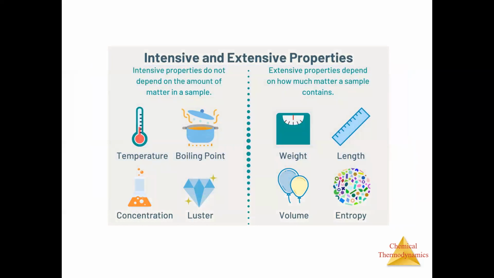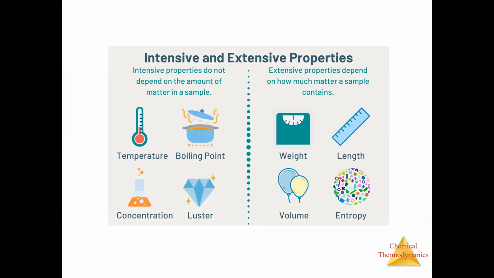Next, two properties we need to take into consideration are the intensive and the extensive property. What are intensive properties? Properties which do not depend on the amount of matter in a sample are known as intensive. Intensive means independent, whereas extensive means dependent. So you can remember the word independent for intensive: intensive properties are independent of the amount of matter in a sample.